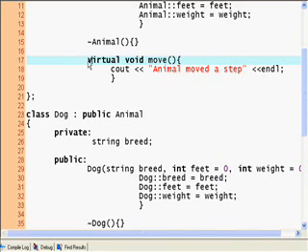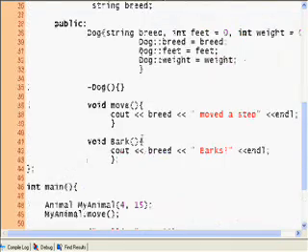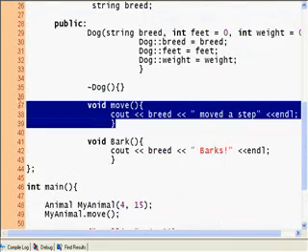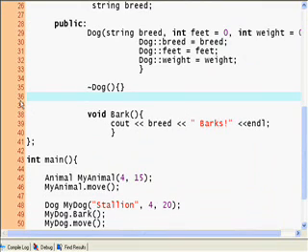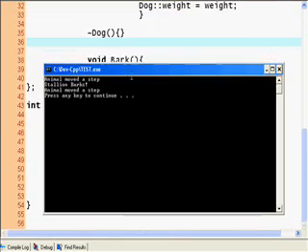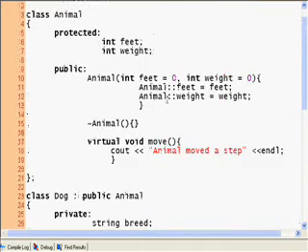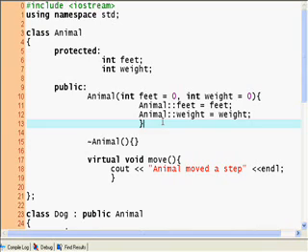But so this is basically a primer on virtual functions and inheritance. So how to overwrite functions, and if we don't overwrite them, once again, my dog moves, then we get the first one. So animal moves a step. If we write our own function move, we can overwrite from the parent class, we can overwrite their function. We can do pretty much anything, and it's really cool. So that's the basic primer.